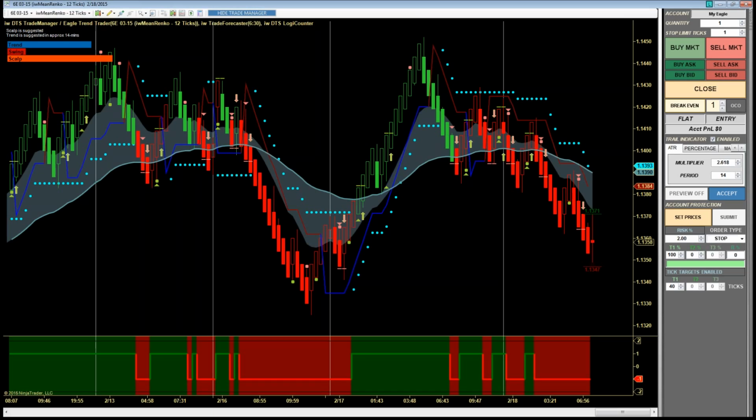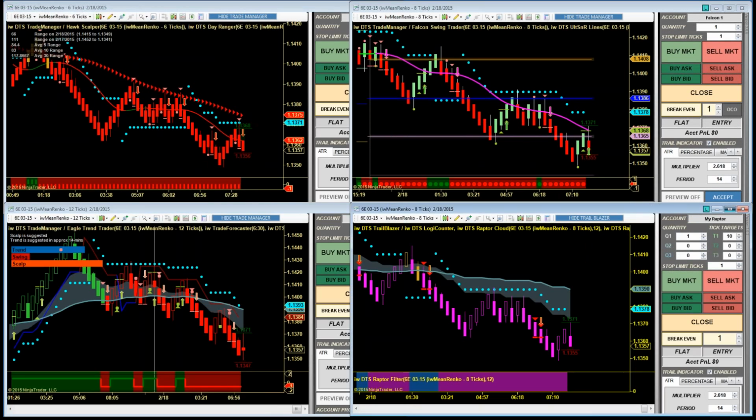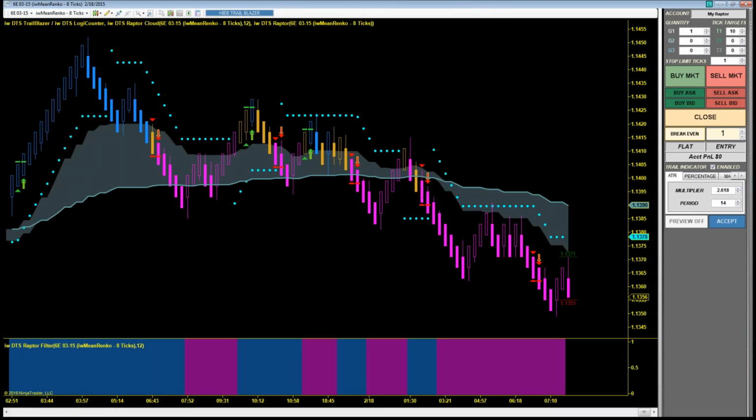Here's the Eagle. Once again, you can see the daybreak lines a little bit close together, so my settings are a little bit too high as far as the euro is concerned. I would have to dial down the brick size here. But we did get a trend change signal right here, and it looks like the euro is working on perhaps moving lower. But with an adjusted brick size, I know I would have generated something a little bit earlier here.